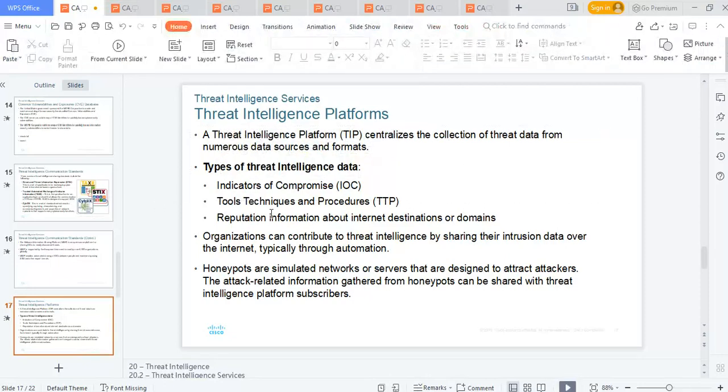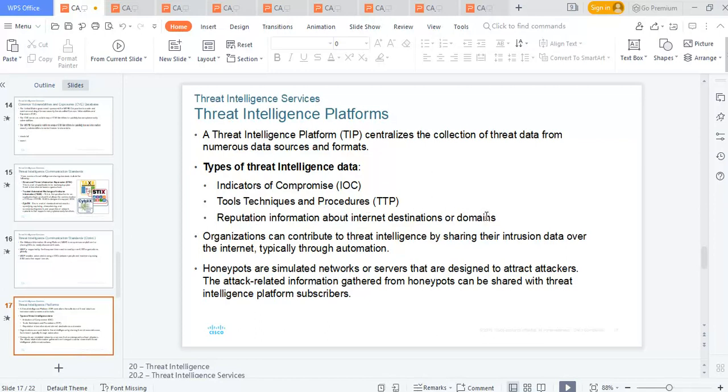This is very important. Now, indicators of compromise. Like when I was discussing, how do you know that you have a compromise? What are those things that you see within your infrastructure that tell you that you might have been compromised? Things like a slow system, redirection, and several others. Then you have tools, techniques, and procedures. What are the tools you can use to mitigate such an attack? What are the techniques that you can employ, and what is the step-by-step process you need to follow in order to get your system back on track?